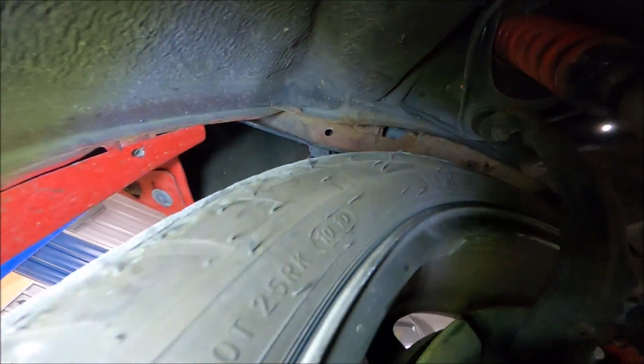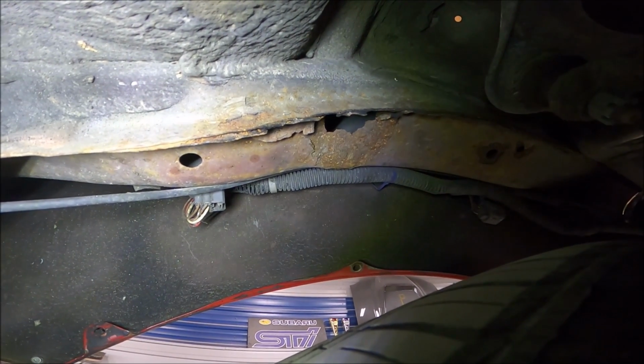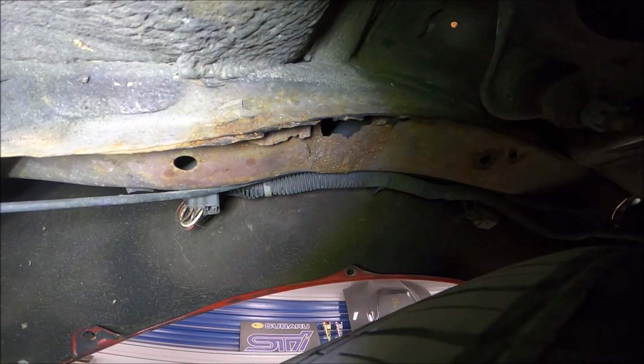The worst part I've found yet is up in this frame here. You can see kind of the hole in the middle is a bit of a perforation, so it's gonna have to be cut out and welded.